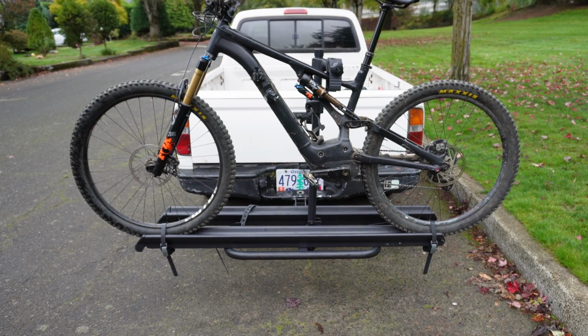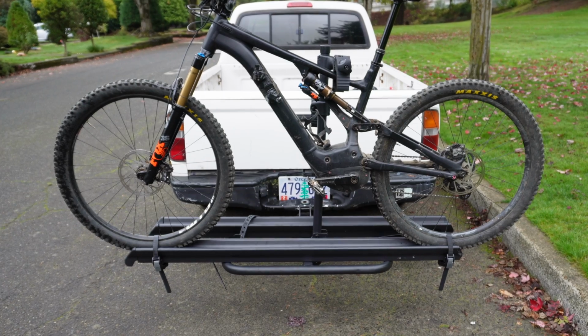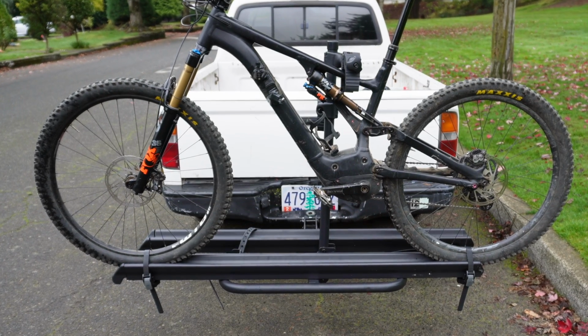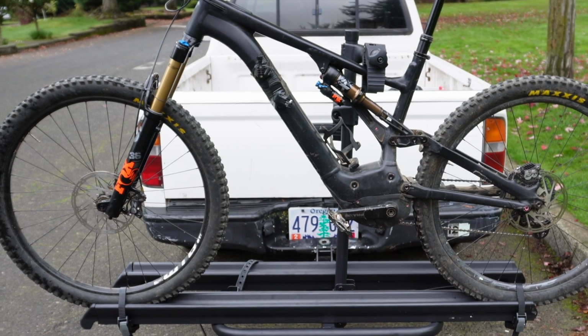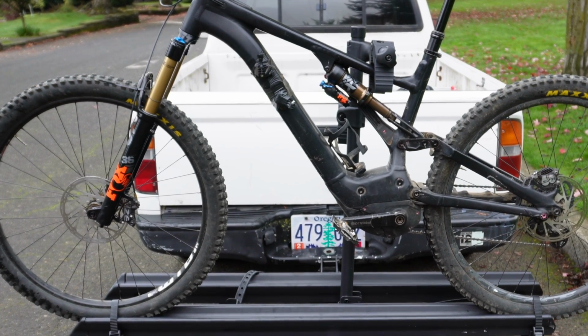Now, the problem with these bike racks is they grab the frame and you just spent $10,000 on a mountain bike and you don't want to damage the frame. These are more for commuter bikes, but they are the safest. And my personal opinion, I would not recommend these for mountain bikes, only commuter bikes.